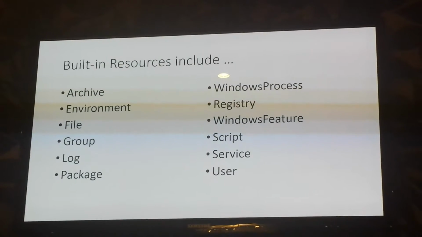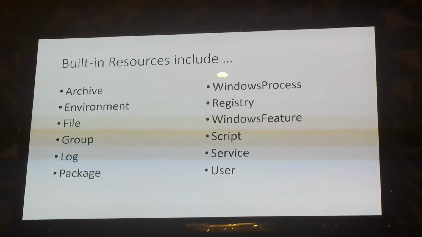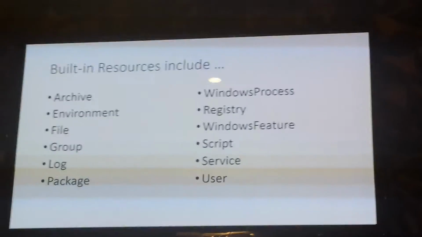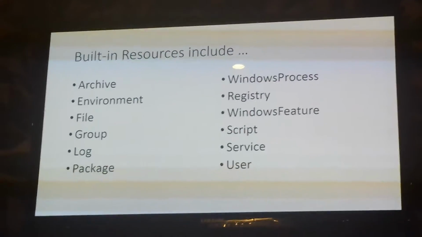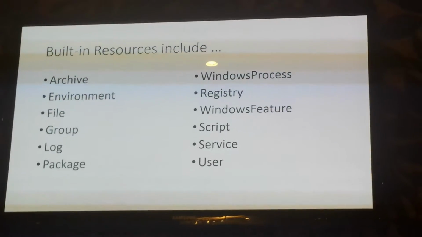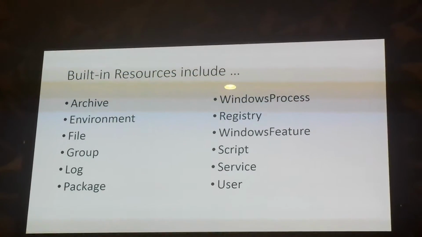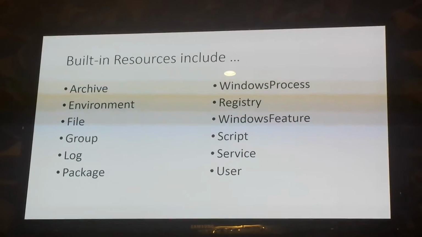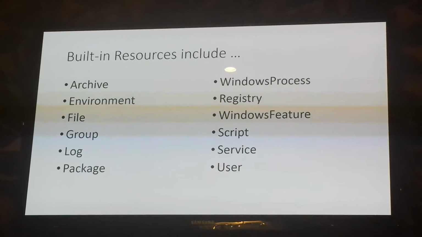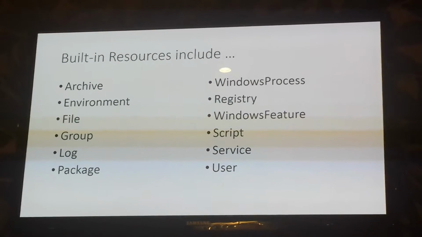The package is for deploying MSIs or, according to the documentation, running a setup.exe. Not really sure what the deal is there. I haven't tried to use it yet. Windows process, it's a process. I don't know why they felt the need to call it a Windows process. Interestingly, that one will run a process with the given arguments if it doesn't find that process running already with those same arguments. It won't wait for it to finish. It won't check its exit code. And if it comes along later and finds that process has ended, it'll run it again, but it won't run doubles.